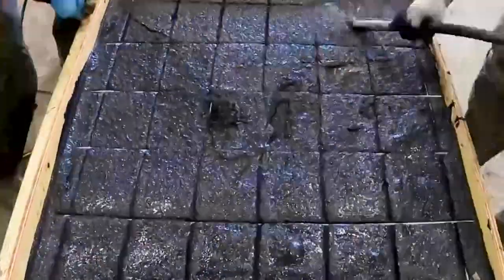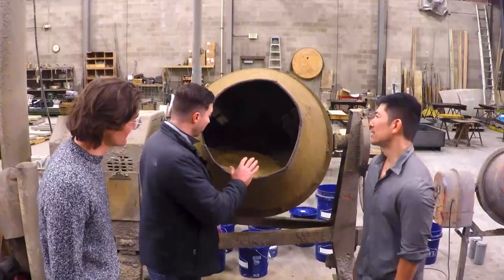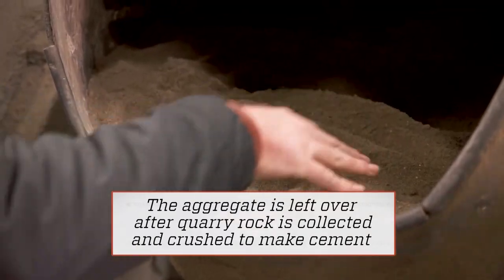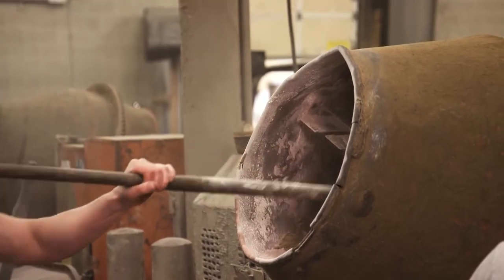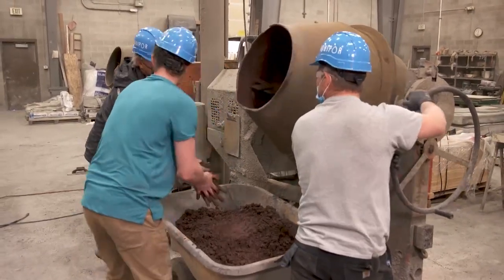The proprietary recipe for the porous material that hardens in hours and not days was developed by civil engineer Matt Russell. This is our base aggregate, basically, that goes into our mix to make concrete. This fine material doesn't have much use in the construction industry, and so it just sits in piles. It's almost like we're using upcycled, almost waste product to go into our concrete. AquaPore's use of upcycled raw materials without the high-heat processing of limestone, a chief ingredient in regular concrete, greatly reduces its carbon footprint.